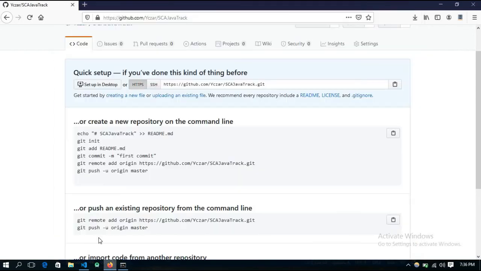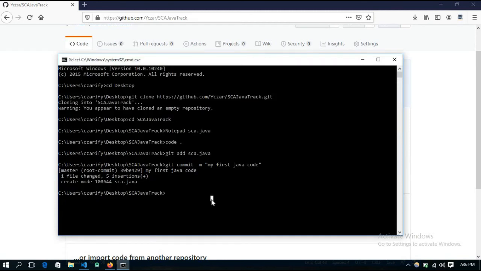But if we go to the GitHub website, we would notice that nothing actually changed. That's because we've not uploaded the project to GitHub. So that's where the git push command comes in. So the next thing I'm going to do is git push.